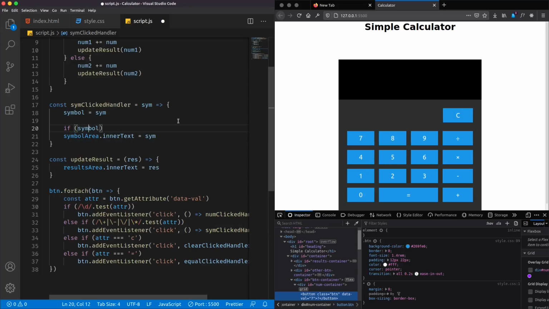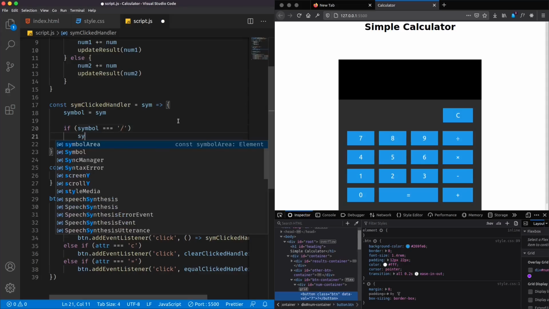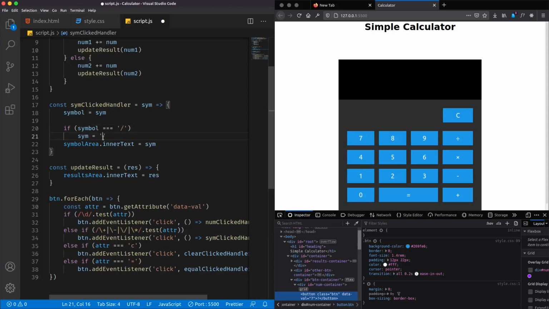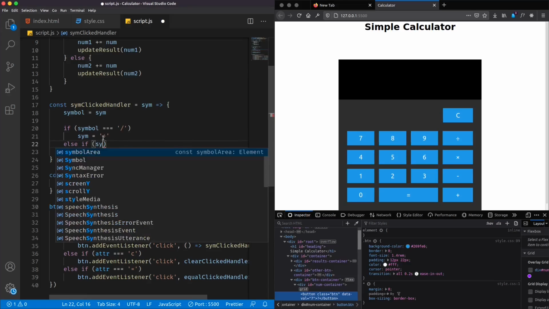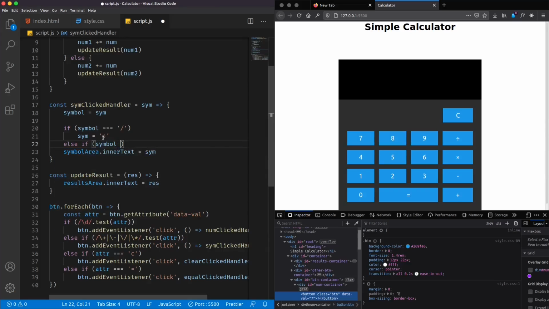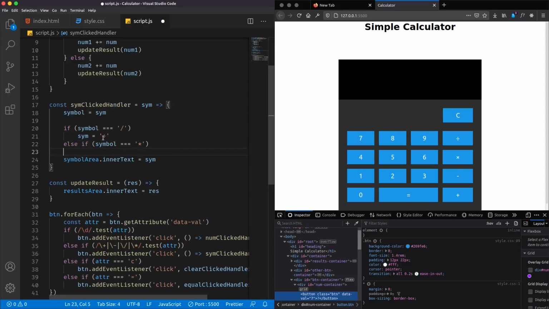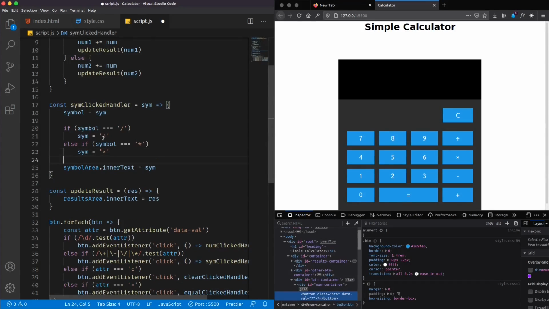If symbol is triple equals to a forward slash, I want to update the sim to be this symbol, and else if symbol triple equals to this asterisk, I want the sim to be this multiplication symbol. And that's all. Let's see if it works.